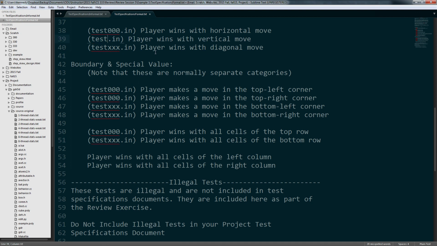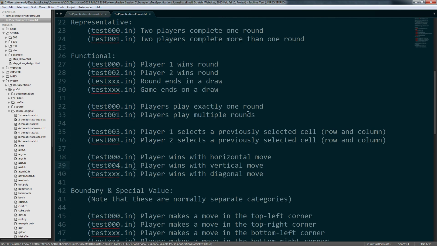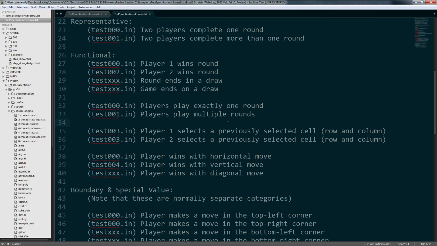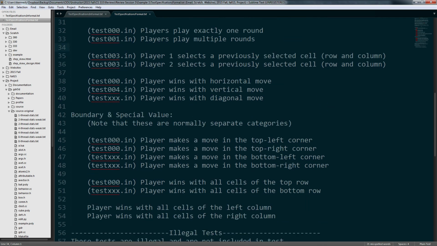A player wins with a vertical move. So at this point, I'm now going to skip a 3rd test. I'm leaving these 2 tests as an exercise to you to complete on your own. Now that's not great, it's simply an activity you need to complete. It's a lab, so to speak. This one right here, player wins with a diagonal move. You need to ask yourself, should that be separated into 2 diagonal moves? I'm going to leave that to you to test.